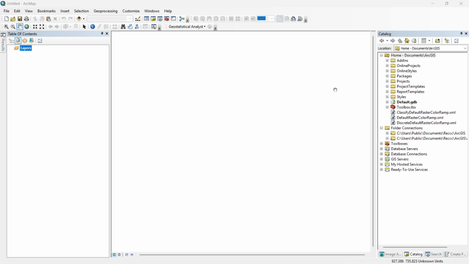Welcome to ArcMap tutorial training with Steven. I'll be showing you today how to make shapefiles, that is the point, the lines, and the polygon. Those are the shapes. We'll also be looking at various modes by which we can represent our shapefile.